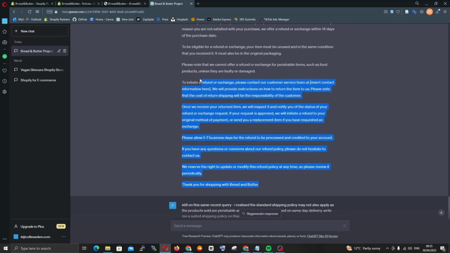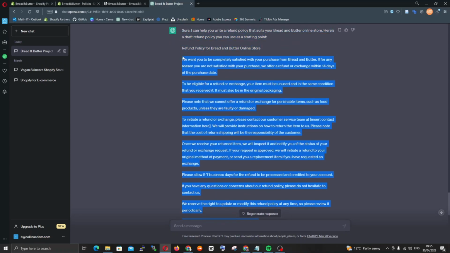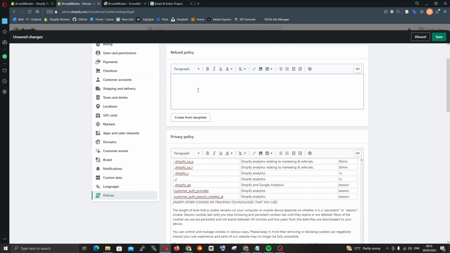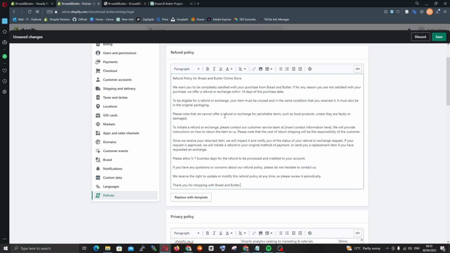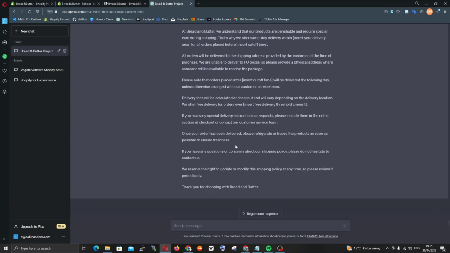Happy with seeing, let me see. Oh, look. Yeah, basically, I don't really know much about refunds in terms of perishable goods, but I'll be happy enough with just going with what I've gotten from ChatGPT. So we're just going to paste all of that in those templates, and then maybe do some small formatting.